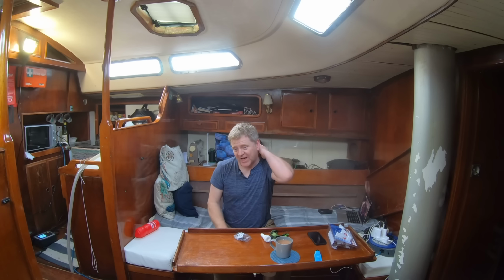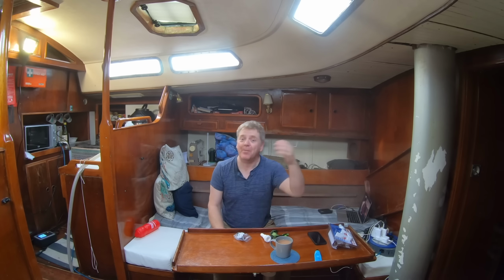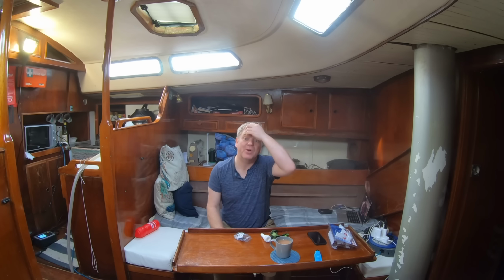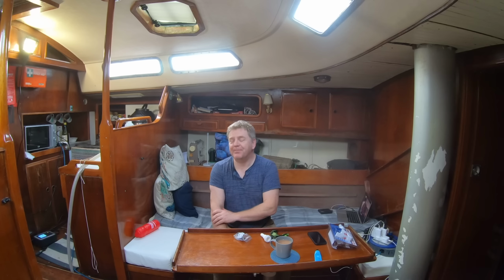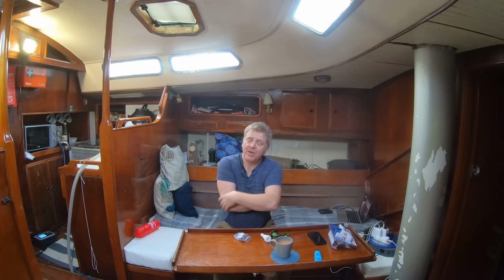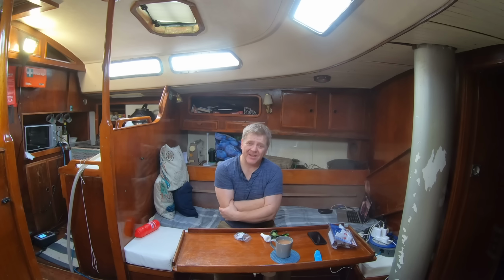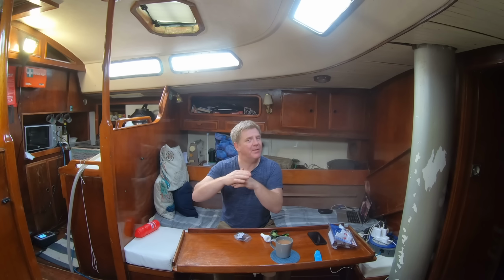But the most important thing is to make sure that the bilge pumps are working, so that when we leave the boat and go back home for several days or even a couple of weeks at a time, we don't come back to carnage. When we got back here the other day, the water was quite high in the saloon bilge, and I've got a bilge pump in there, but it hadn't kicked in. It's one of the float switch types from Seaflow, and I don't know why. When I gave it a shake, it emptied the bilge. So obviously the float switch had stuck somehow.